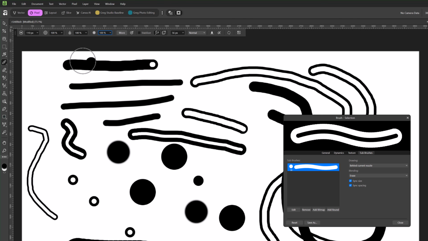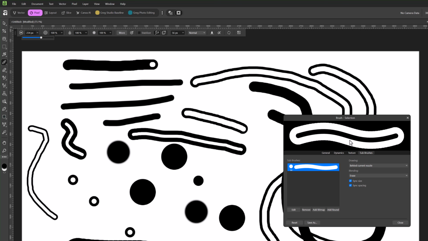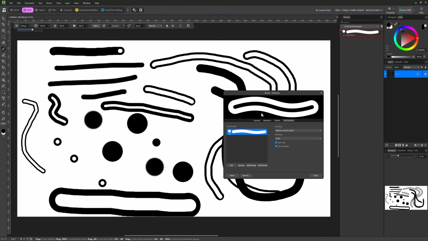Now let's see what happens if I come up here and change something up here. Because I'm using this contextual menu, and not directly editing the brush itself, this is going to change. But if I'm under this menu where you've double clicked in, then it is changing the proportions. You just have to keep that in mind, because sync size and sync spacing does work.